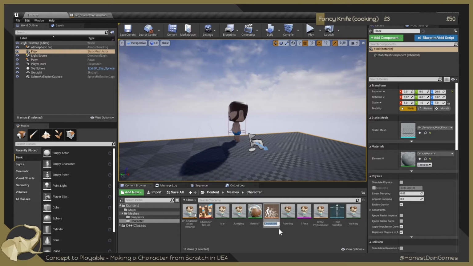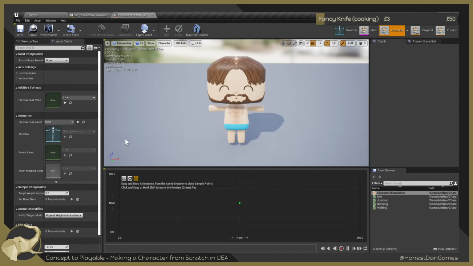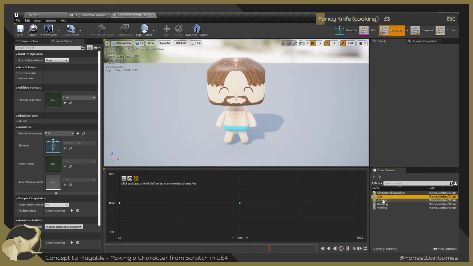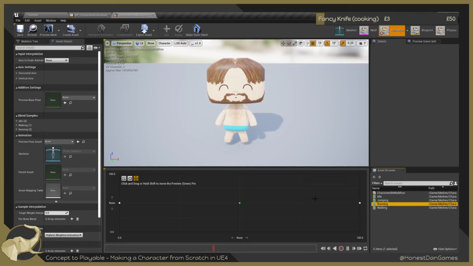Okay, so this is the thing where you transition between animations, right? Okay. Yeah. Okay, so you remember this one. I remember briefly seeing that where you move it and it changes between the different ones. So you simply drag and drop the animations into that area where they belong. Yeah, walk first. Gotta walk before you can run. Okay, so it also says there hold shift to move the thingy.